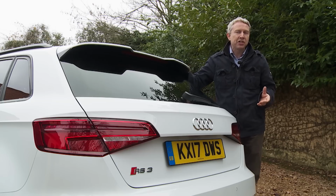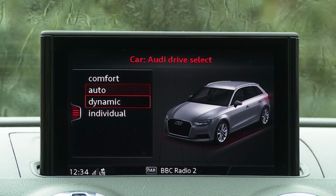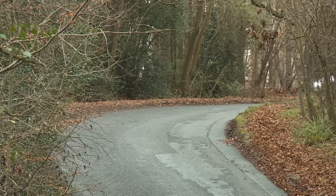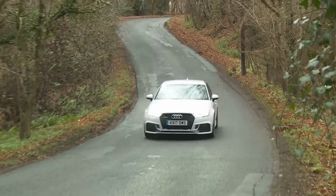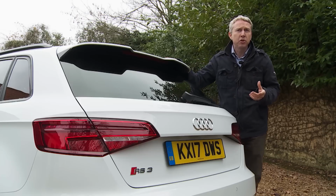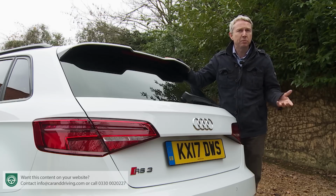Whatever your terminology, it's an addition that we think you really need to make to this car, working through the modes of the Drive Select dynamic setup we mentioned earlier and completing its functionality by enabling you to tailor suspension feel to suit the road that you're on. Now, without this, the ride of this Audi can become an irritatingly firm partner on poor tarmac, on those occasions when you're not in the mood for heroics and simply want to cruise home. We'd go as far as to say that in future on the used market, some potential buyers will probably often ignore examples of this car that haven't been specified with this package.